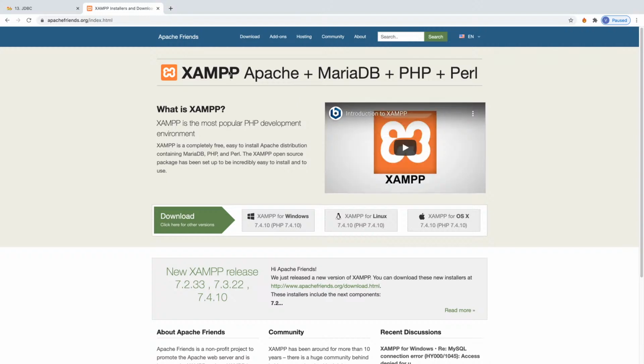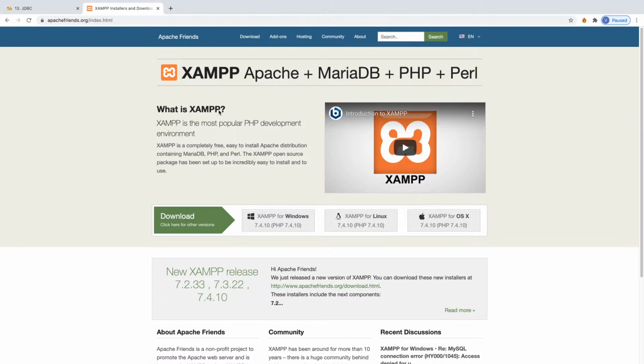So yeah, that's completely free, easy to install. Apache distribution containing binary database, PHP, and Perl.